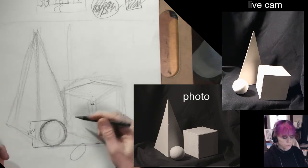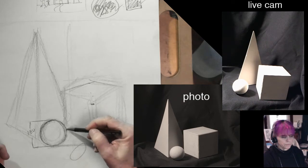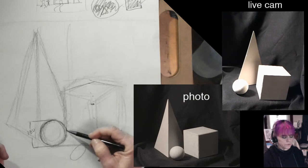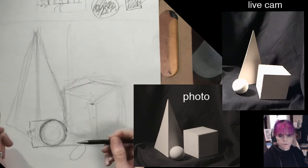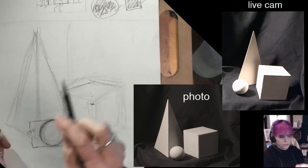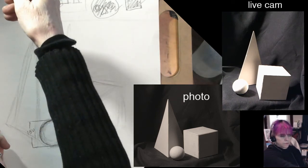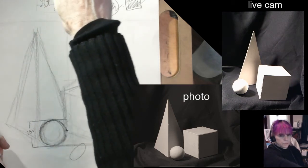Let me see how, okay, so, it'll change a little bit when I open and close. The corner of the box is tangential, which means it touches, or just about touches, or slightly touches the edge of the sphere. And from what I can tell, it's only slightly above halfway of the sphere. So slightly more than half the sphere is where that ends. Now, how far away from the sphere is the edge of the block, because that's going to be important to figure as well. So we'll take a spherical measure, 1 unit, turn. But remember to keep your pencil parallel to your eyes.